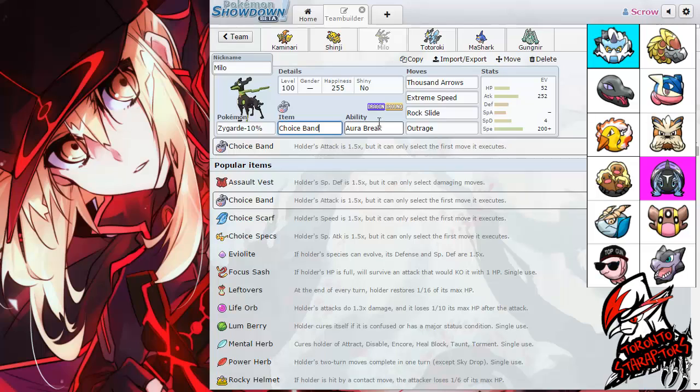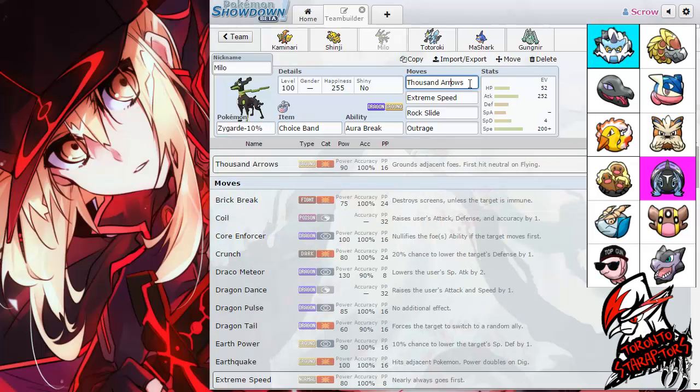Anyways, I am packing a choice band on Milo this week with the moveset Thousand Arrows, Extreme Speed, Rock Slide, and Outrage. Outrage is there to click once I get rid of his Fairy, as he might bring his Steel type, which is the Cobalion and or the Alolan Dugtrio.